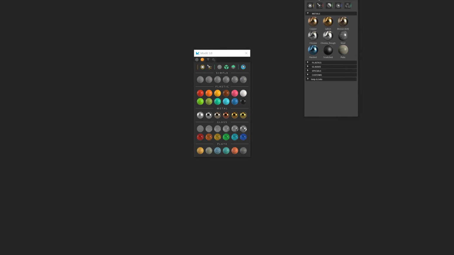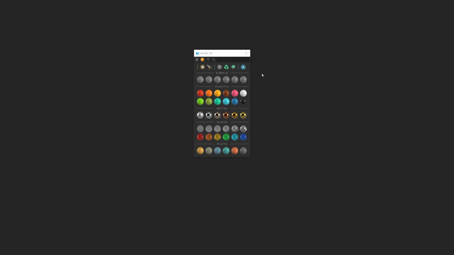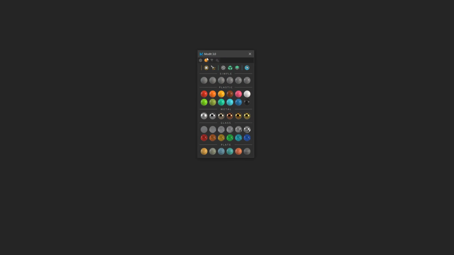I don't have any new tools for Viewport It, I want to keep it simple. It's not a shading tool, we will talk about that later, but now it's in ModIt. All the time I use ModIt, I also open Viewport It, to import the light and things like that. So it's part of the workflow, because everything in ModIt is designed around my workflow. When you model, all the tools you need are here.